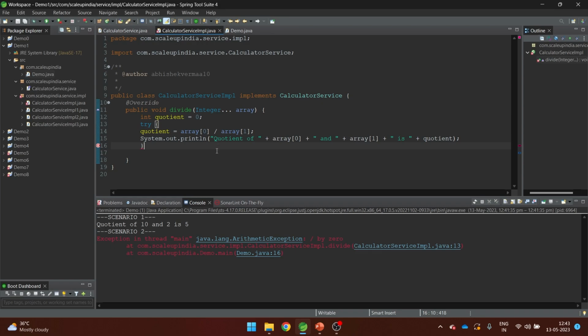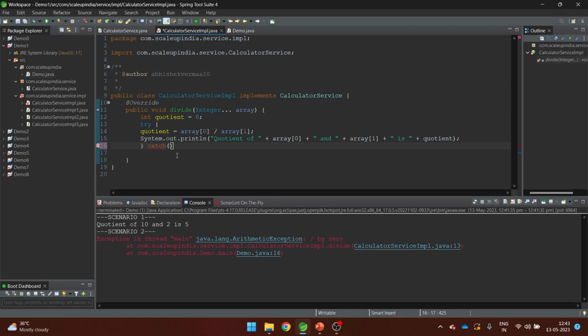Now if I just save it, you see it is giving me some kind of exception, and this is basically a compilation error. The reason is you can't have the try block alone. After every try block, either you should have a catch block, or as it says, a finally block. Now we are going to discuss the finally block in our later demos, but let's go with the catch block now. So I'll give some space and I will say catch.